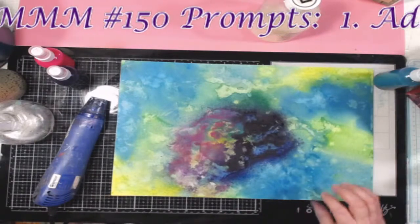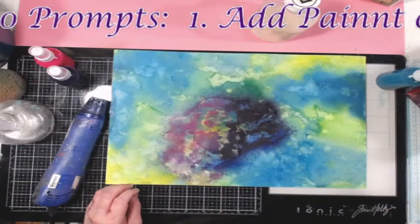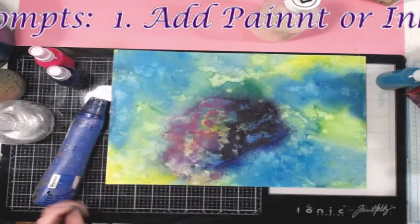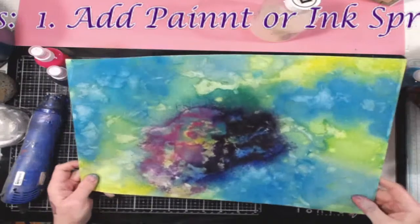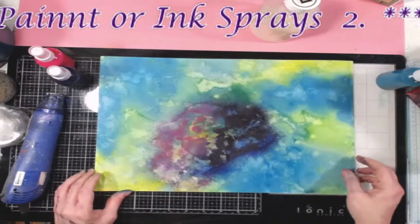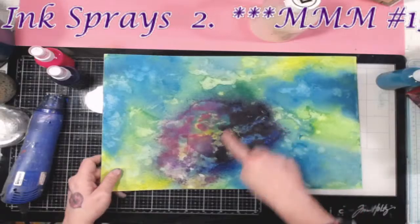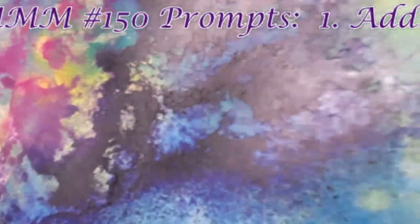But yeah, it's pretty neat how you can mess around with this. They're messy and they're fun. I really like playing with them though. You get some really cool painty papers and stuff. That looks like black, but it's actually a really dark purple. It's just you can't tell on camera. It kind of does show up. It's like a grape purple, a really dark purple.